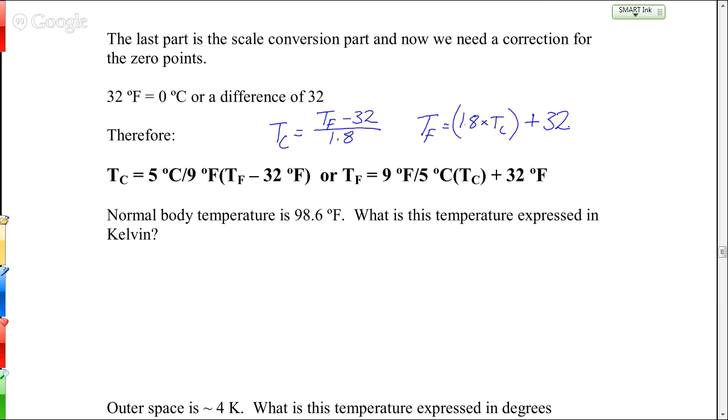The thing that I see people get wrong most about these conversions is the order of operations. You'll notice to convert to Celsius, you have to subtract 32 from the Fahrenheit first before you divide. And to go the other way, you multiply first and then you add. And if you mix up those steps, it's going to be wrong. However you want to remember it, I always remember that 32 Fahrenheit is not 0. I don't know why that works for me, but that's the little phrase I use: 32 is not 0, so we have to make the Fahrenheit 0 first before we convert it to Celsius. That's how I keep those straight. Whatever you can come up with to keep the order of operations straight will be good.